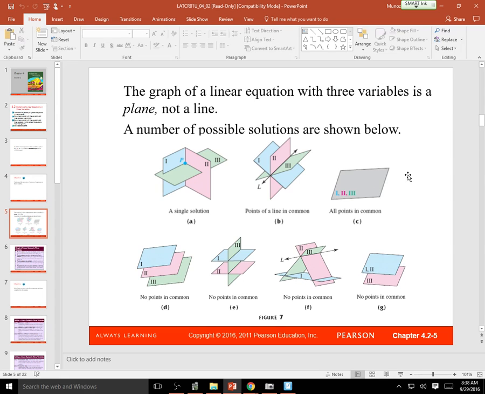Oh, nice pictures. So here's some 3D pictures for you. They're not as interesting. But if you take a look at this one, all three planes are intersecting at some point. That is a single solution. Or if they all cross at some specific point like so, that's also going to give you the one solution. If you have all three of them on top of each other, that would give you infinite solutions. Or they're all parallel, which would give you no solutions. Or you can have no points of common connection. And the same for the other two pictures there. And this is just straight up old geometry.